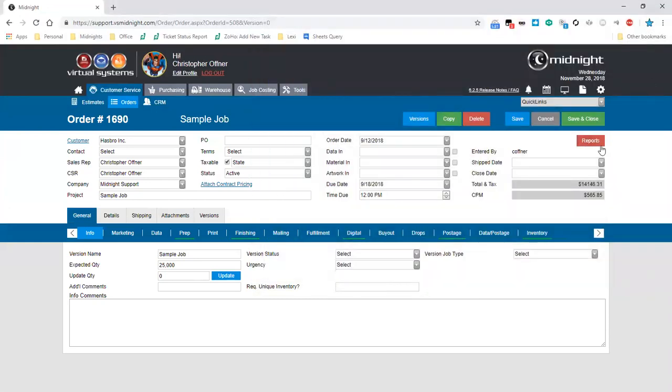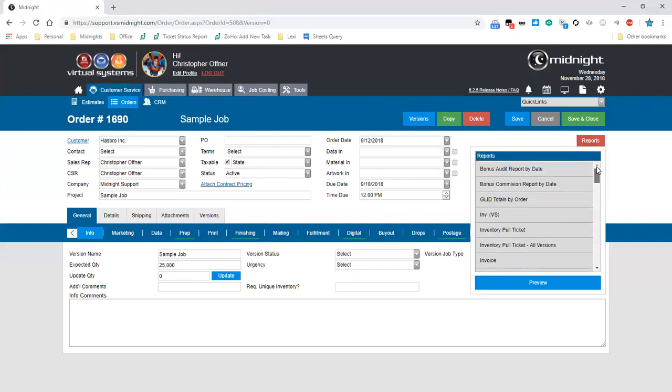There's quite a few reports in here, and they can be customized as need be. So if you do need modifications made to any of the reports that you see here to meet your internal requirements, do let us know in support, and we'll do what we can to fix them up for you.